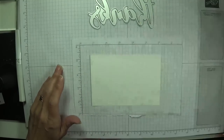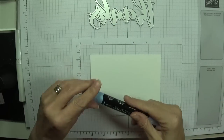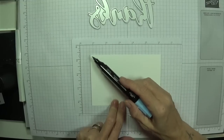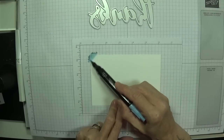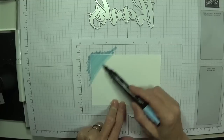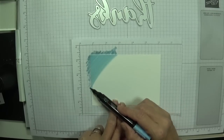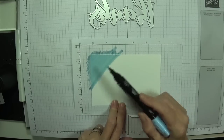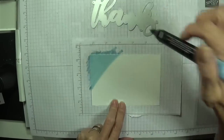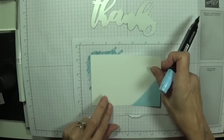So I'm going to have blue again, but I'm going to go for slightly darker this time. I used the light, so I'm going to use the dark. And I'm still going to have my colour on the side, but I'm going to fetch it down a bit lower. I can keep checking it actually. I know I'm going to get it in there. And what I did, I just turned it round and did everything until I met in the middle.